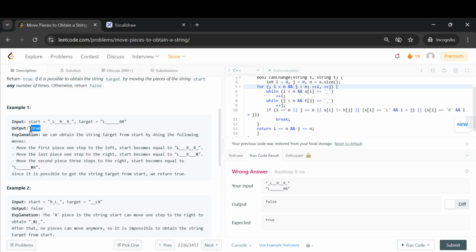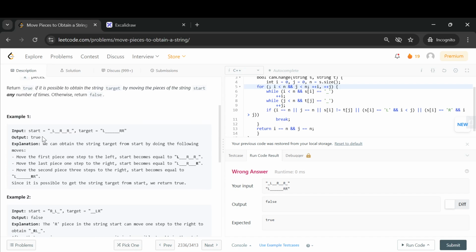You don't really need to do shifting of the start string towards the target string. You can simply check if it's possible or not to convert the start string to the target string and return the value. That is one hint they have given here: all you need to do is return true or false instead of calculating the operations or finding the steps to go towards the target.